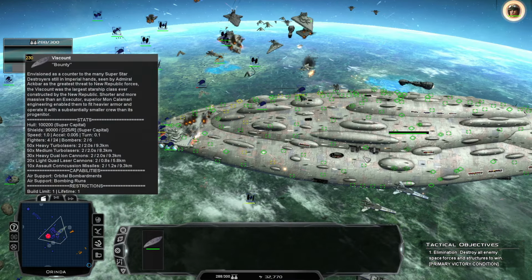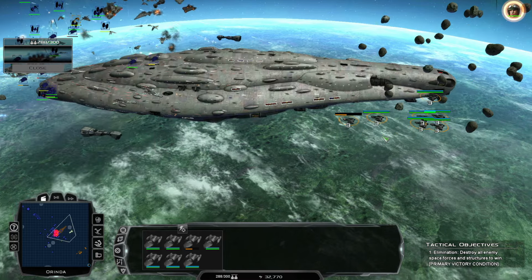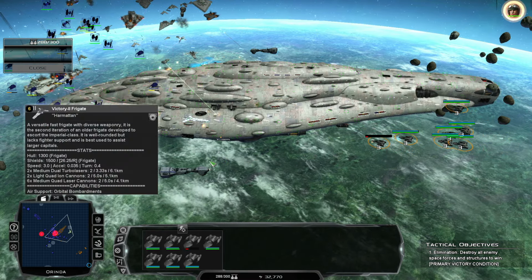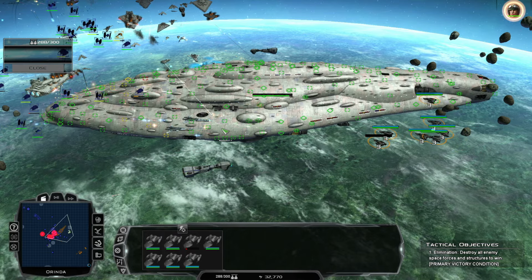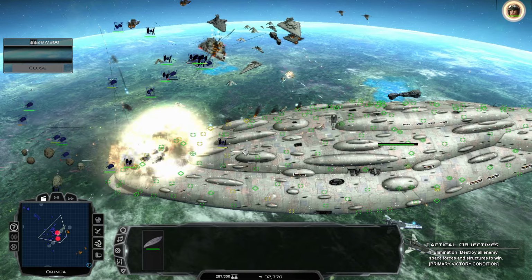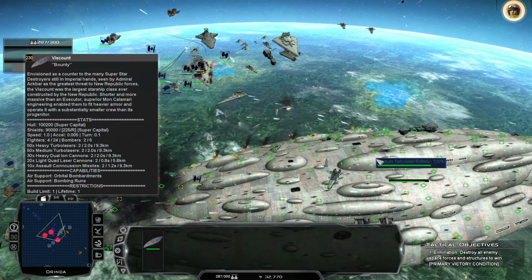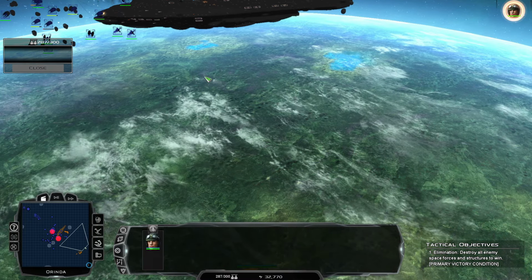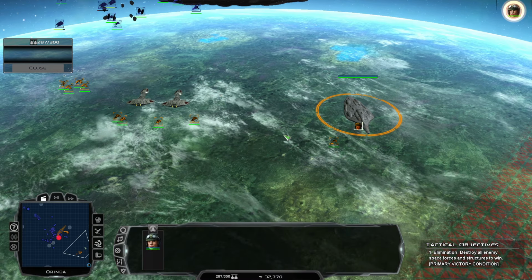Yeah, finish that guy off. Corvettes, get in there and take him down, please. Fire at will. Actually, about that. Okay, you're starting to take some damage. I think we'll get out of here. Can I rotate back so you don't get your engines exposed, please? And I guess I can at least move you up a bit.